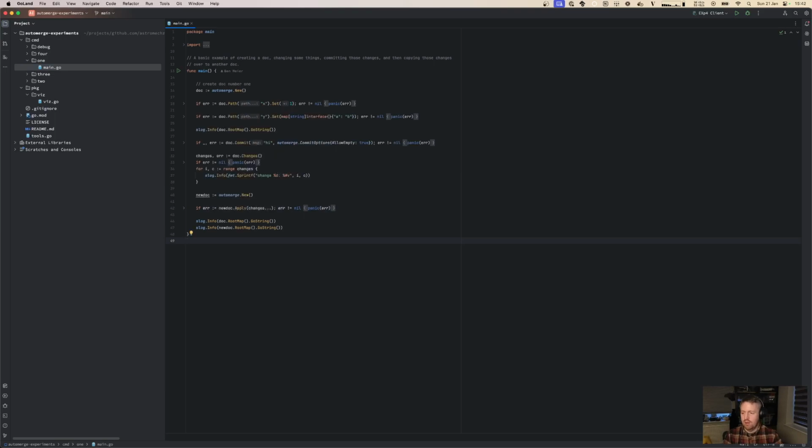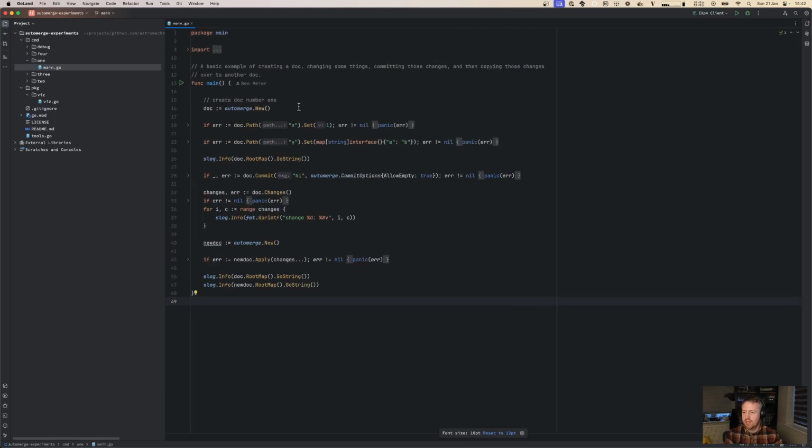The first one was relatively straightforward. We create a new document and we set 2 different values in it. We print out the result, we do a commit, we look at what the changes are, create a new doc and apply all of the changes to the new doc, and show that they both come out looking the same.